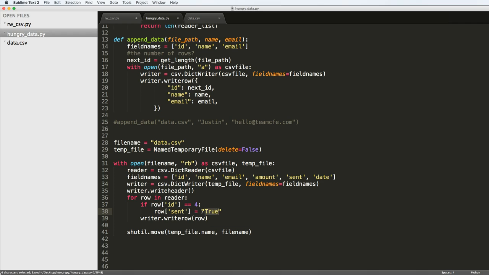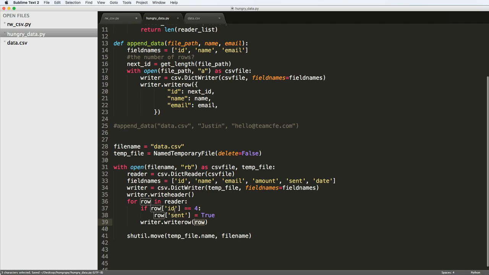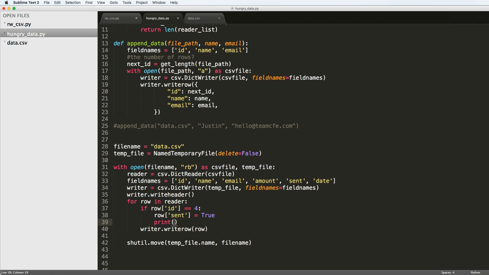So the string of true, or we could do the actual just true. Notice it's writing the row, so when we printed out the row or when we saw the print, we saw that we actually can see what that row specifically is. So let's just go ahead and print out that row so we can see exactly what's going on with that particular ID. But before I can actually run this, I'm going to go ahead and comment all of that out.